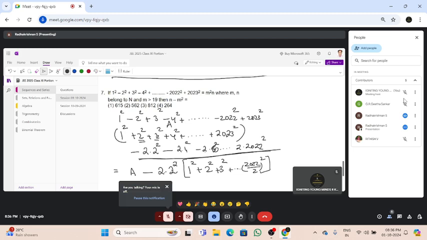So it basically boils down to applying our formula. This formula we know: 1 square plus 2 square up to 23 square. We have the formula for that. The only thing is the end term is 1011 instead of 2022. So apply the formula for that. And now you can solve it. Okay.